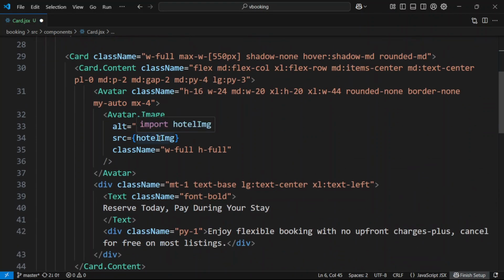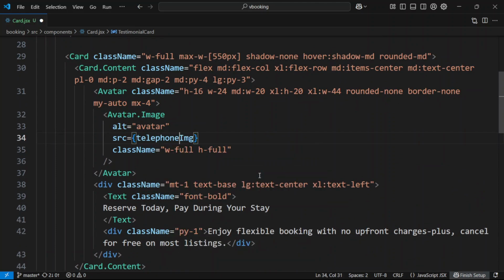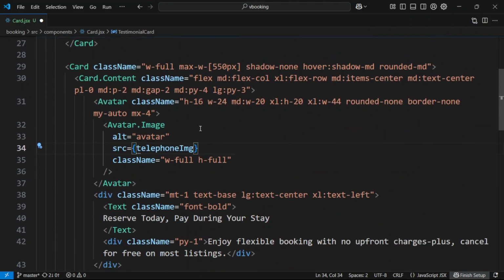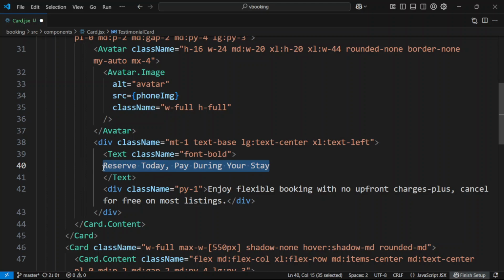Now in here we will say telephone image. It's phone image, and for the text, explore over 2 million stays worldwide.